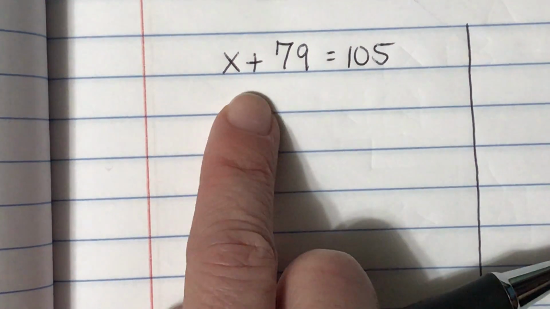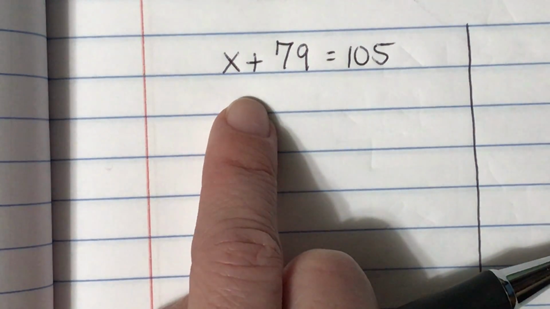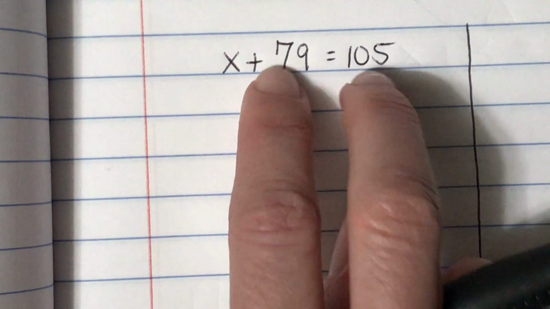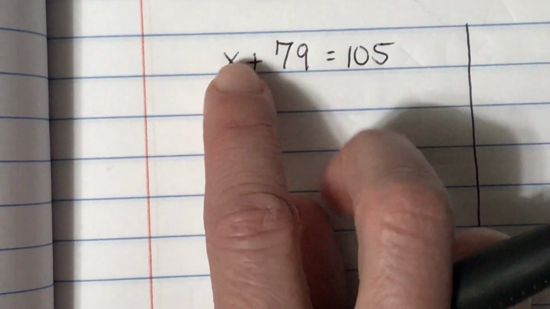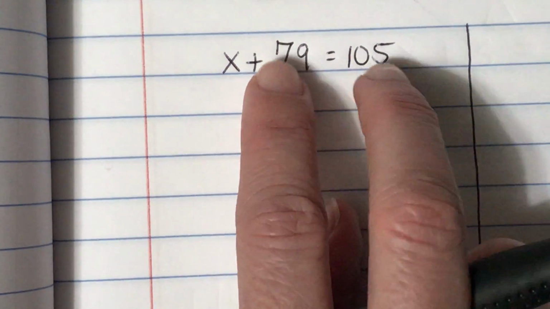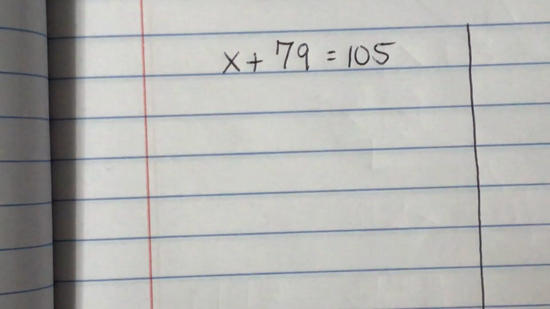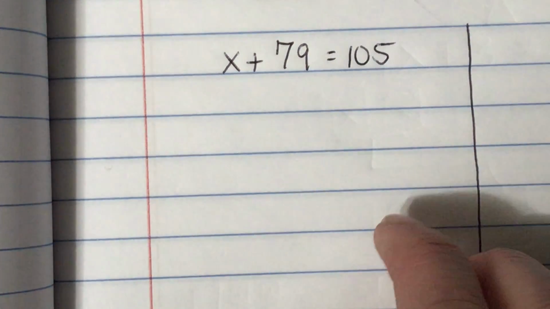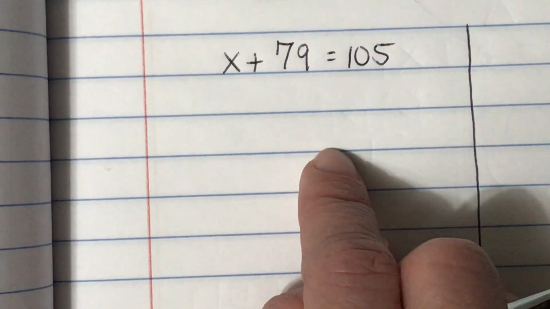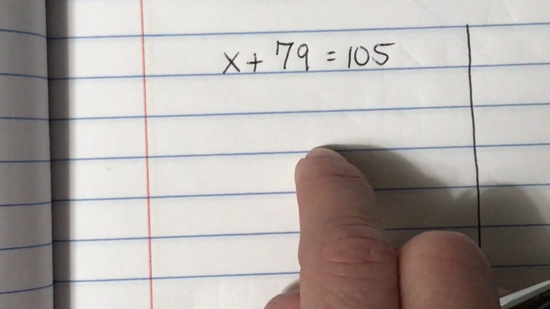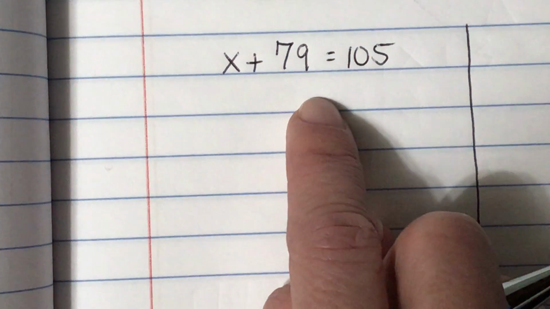But the quickest way to solve this is to think inverse operation. What we found a minute ago is that because I'm adding, if I subtract this number away from this number, I will be able to find that missing amount. Now, here's normally how we show our work, and it may seem a little strange to write it this way right now, but this is, again, what we call a one-step equation.